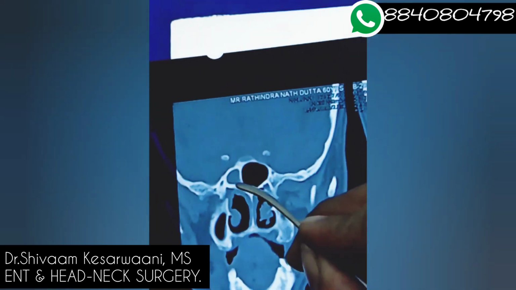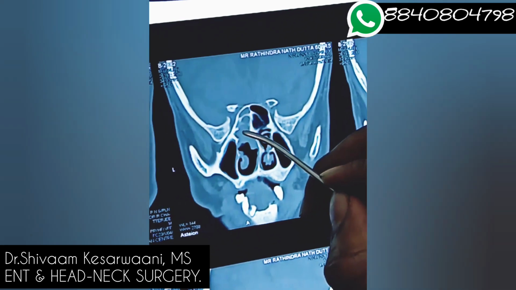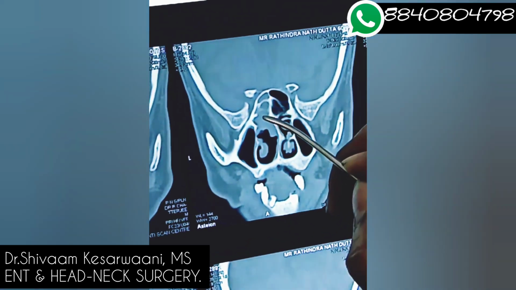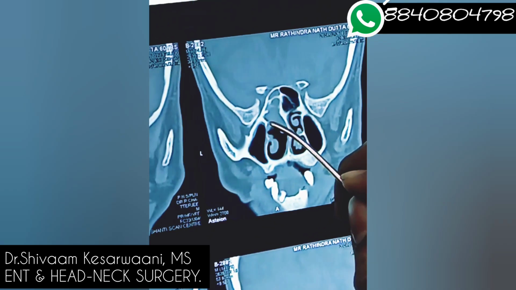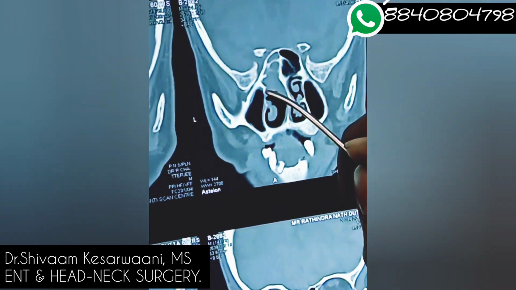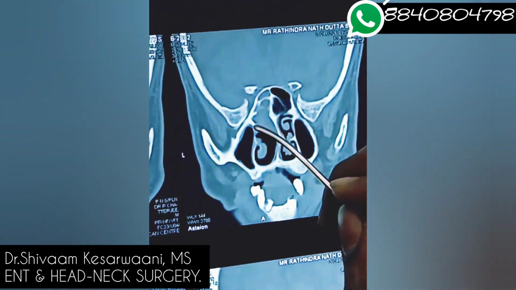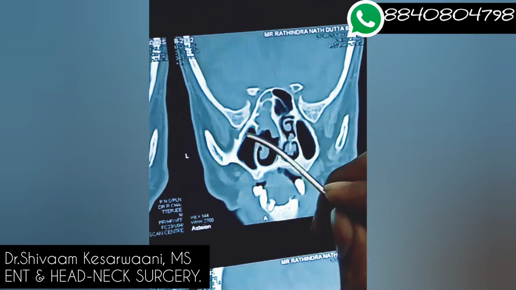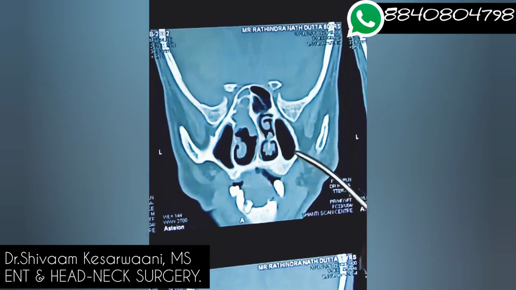Now coming to the management, right? With the advances of technology and skills, endoscopic removal in toto is possible. If the surgeon is skilled enough, confident enough, we can plan different endoscopic approaches like modified Denker's, medial maxillectomy endoscopically. And if it is needed, like in T3 lesions, we can combine procedures like the endoscopic approach as well as Caldwell-Luc and any other. The main aim is to remove the tumor extensively or in toto, and if possible drill the bones so that the tumor does not remain and we don't get recurrence or residual of the tumor.